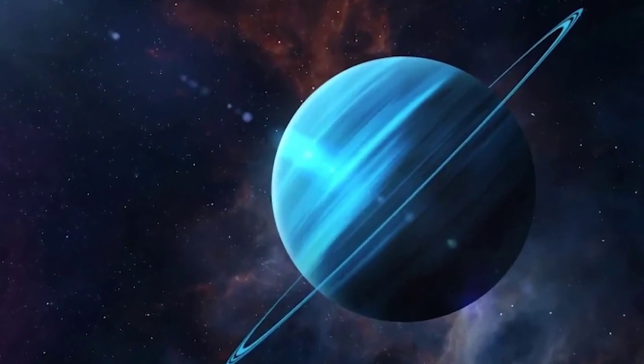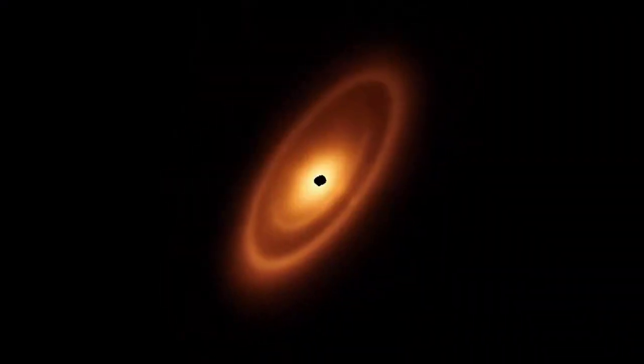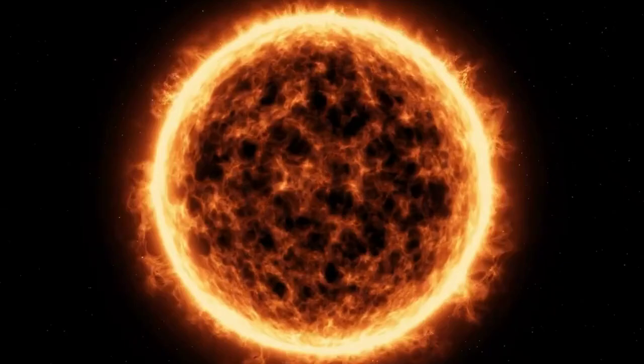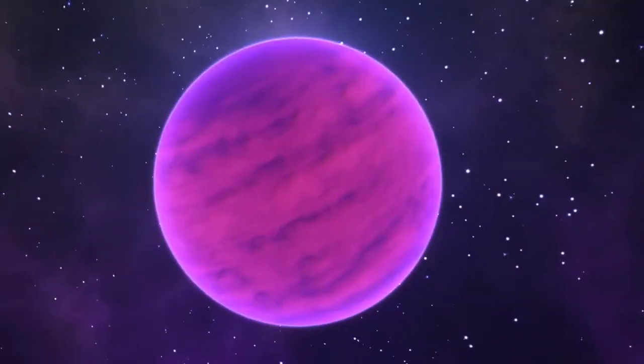However, the reason why Uranus lacks much of its internal heat source is not entirely clear. There might have been a factor that hindered this process on Uranus, possibly a collision early in the development of the planet that knocked it on its side. One possibility is that heat may be trapped in Uranus' interior at a constant rate and is not getting released as rapidly as it should. These could be convection happening in rare and silent episodes. The age of the planet and the rate at which it releases heat plays a significant role in determining the amount of heat it radiates, as older planets tend to be colder.